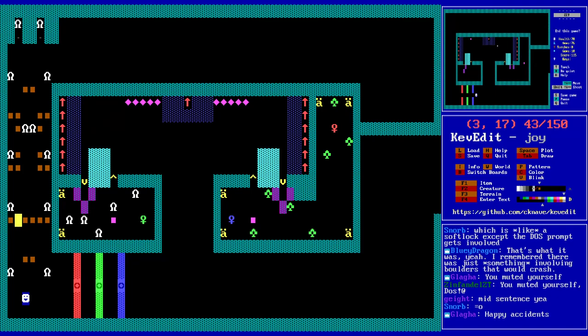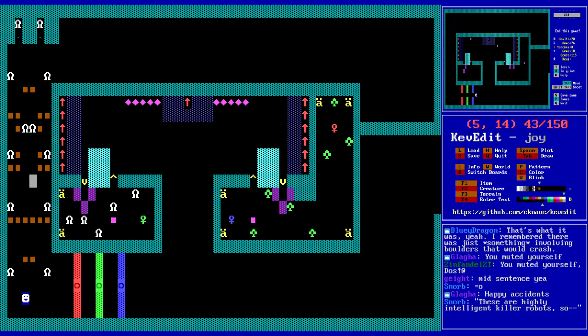But I put down a bunch more boulders. They'll block shots, they'll block lions from getting out of here. Because they're all going to be flowing generally downward, since that's where the player is going to be spending a lot of their time, in this lower part here. So hopefully that should make things run a little more smoothly. Yeah, so they're going to be moving south, basically, while the player's down here a lot.